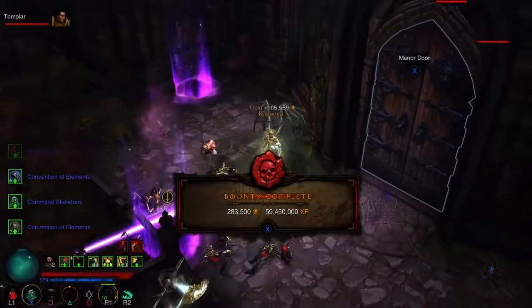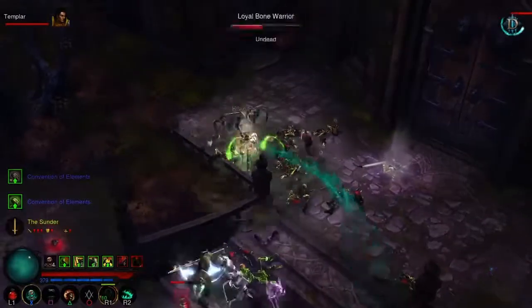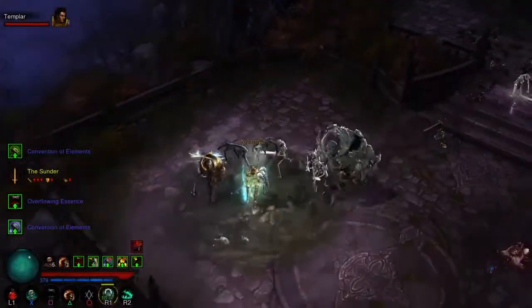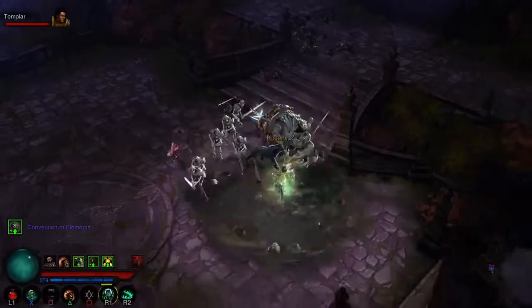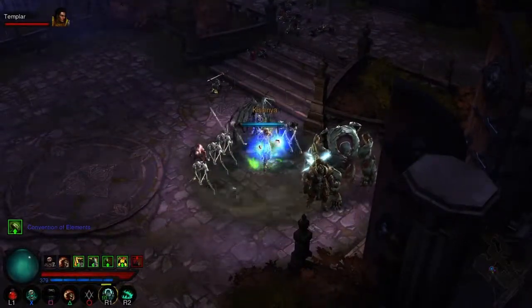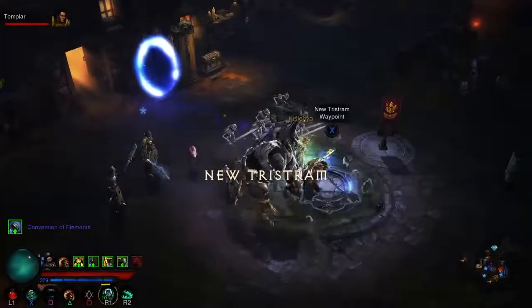So there you go. Bounty complete. We get a handful of gold and a decent chunk of experience. And like I said, you go ahead and knock those 5 things out, and you'll get a cache. I will do one set of bounties just to show you exactly what you get, and also because it doesn't take very long.